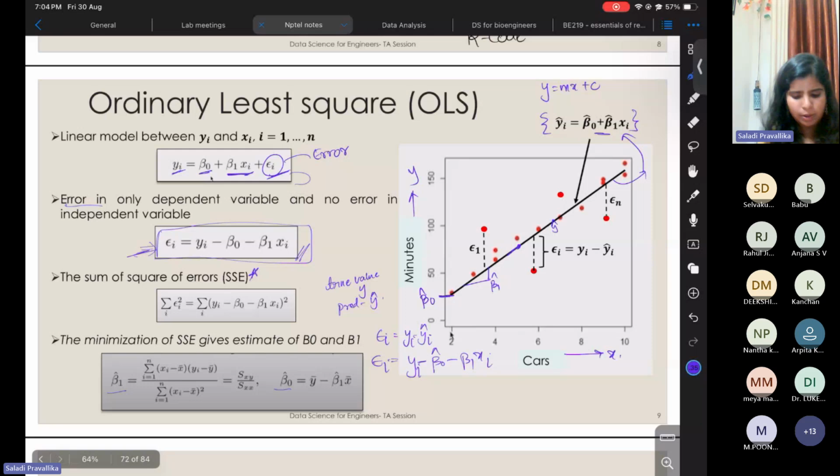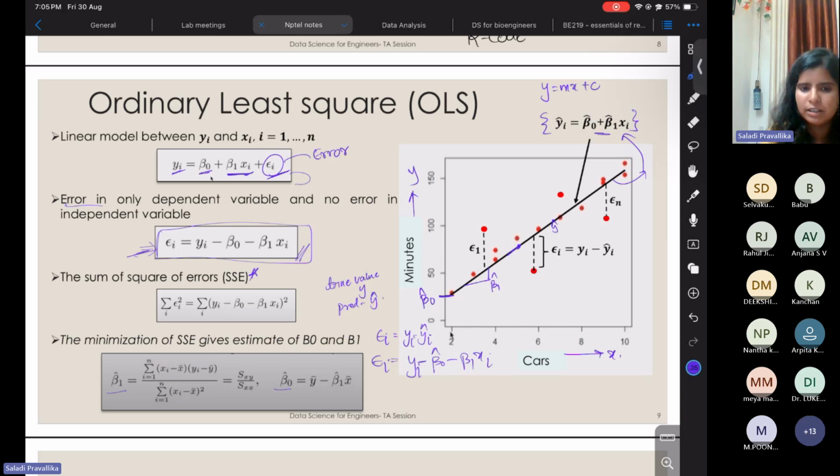Okay. So now we have the SSE. The goal that we have is to minimize this SSE. The main principle of OLS is to find the regression line that minimizes this SSE. First we take some normal equations. You all already know how we take normal equations.